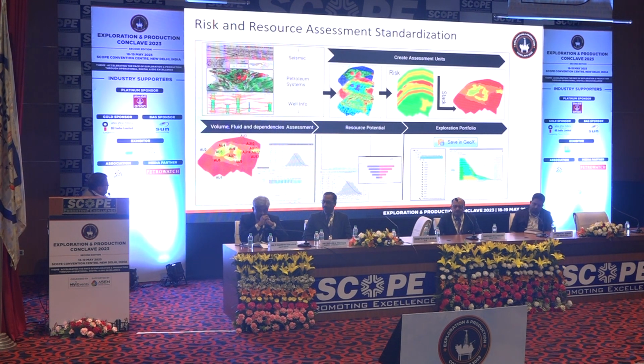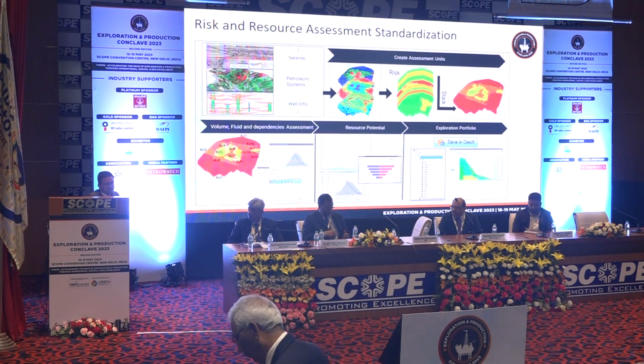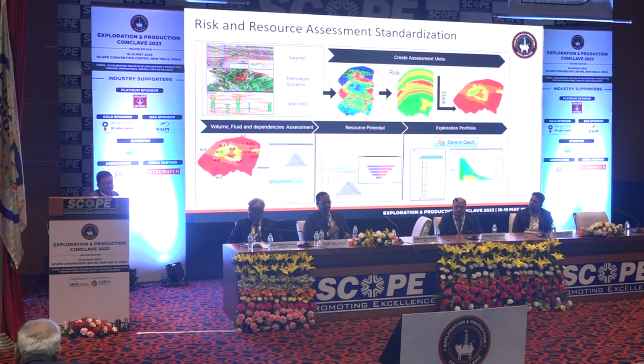And then we follow a probabilistic approach. Again, through my consulting experience, I have seen many times a fully probabilistic or risk-weighted probabilistic approach is not used. Where it really helps is that in exploration we cannot go deterministic. It's too much simplification. And when there are multiple segments of a prospect, with dependencies between the segments and between the plays, these cannot be done in a deterministic way. These have to go through a purely probabilistic way. So that's what the tool helps with.